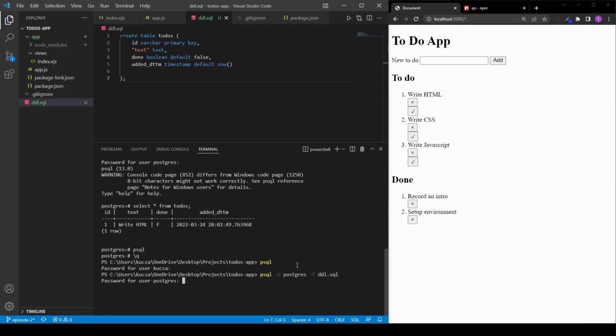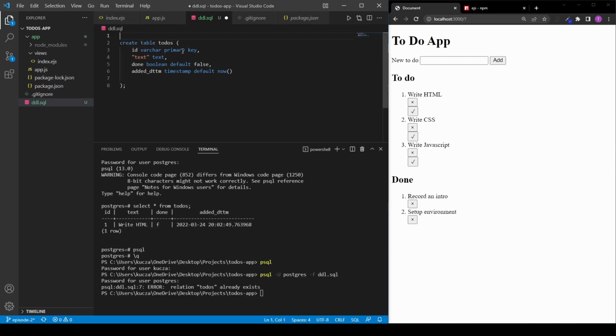And what this will do, right after we give our password here, it will execute the file inside this SQL shell. And we get the output of this, and unfortunately we get an error because, and rightfully so, the relation todos, so in other words, the table todos already exists.